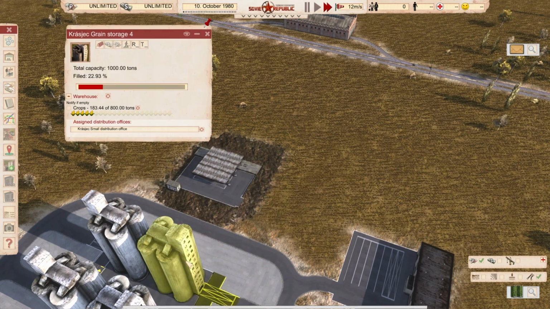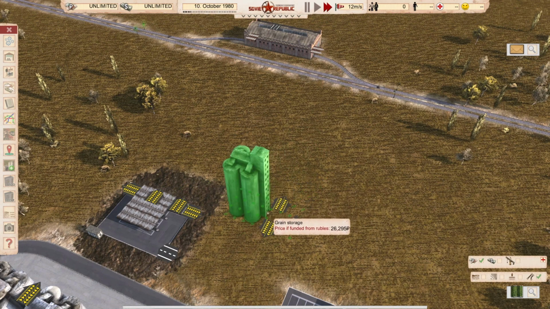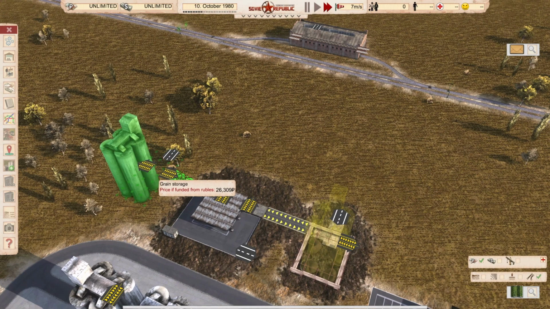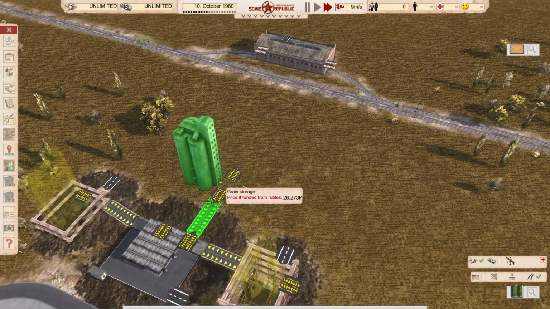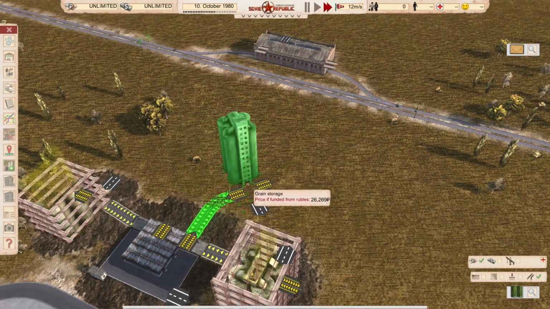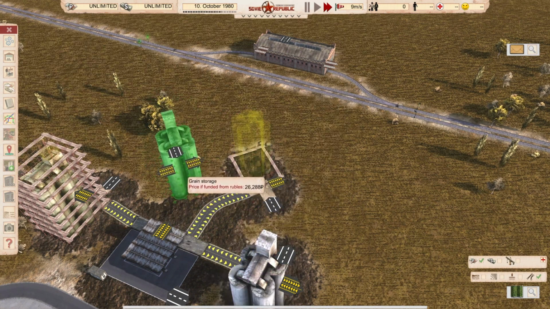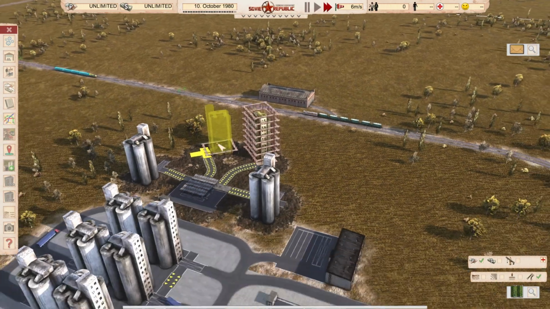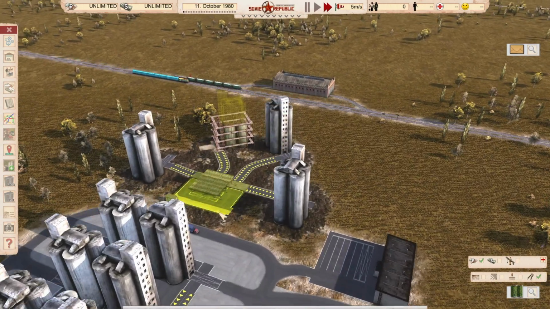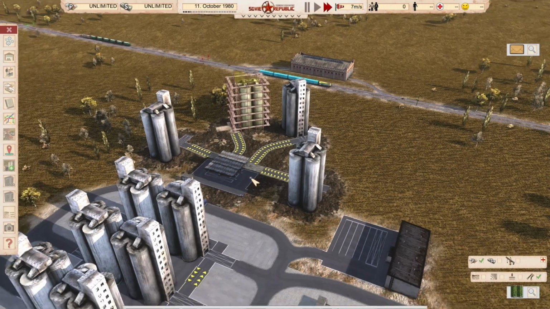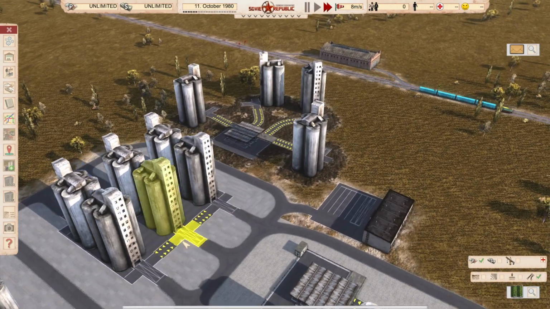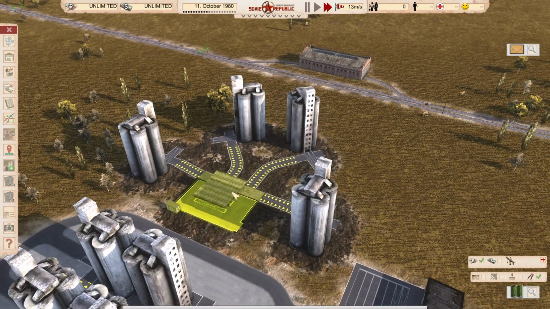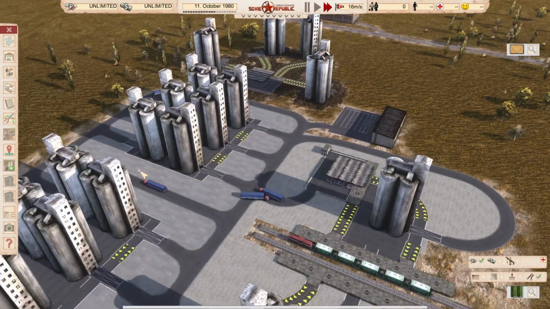Have a loading station and have 4 of these grain silos connected to the loading station. So like, say like this. And I'm not deliberately building something in a way, but here you are. And you have 1 drop-off point, and you can load 4 silos, which is 1 silo more, 800 tons more for 1 drop-off point. You can use this setup for your farm, if you have a distribution office farm. And you can use it here, like these rows.